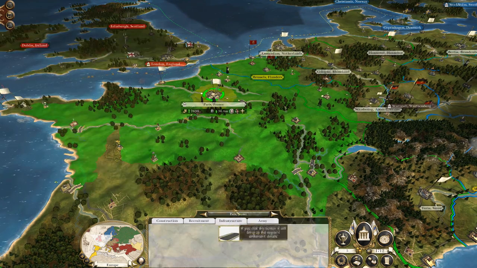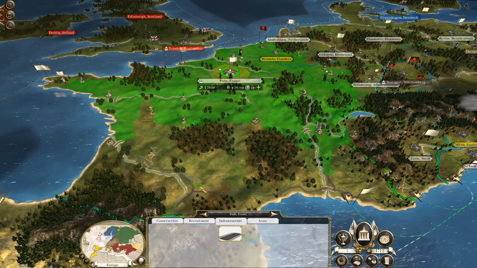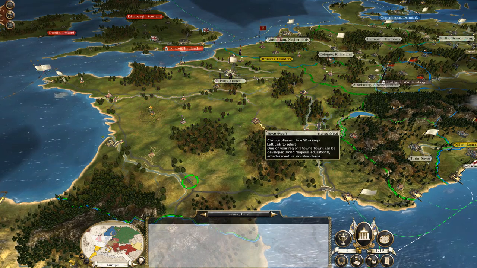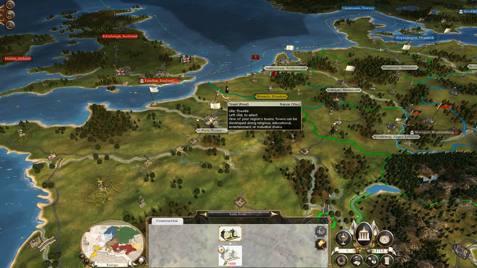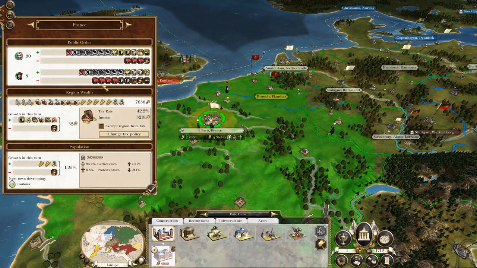Toulouse is growing, which is down here, isn't it? Yep, there's Toulouse. That's everyone, I think. Just need to be careful. I need these happiness buildings to offset the university clamour for reform. But let's hit end turn.